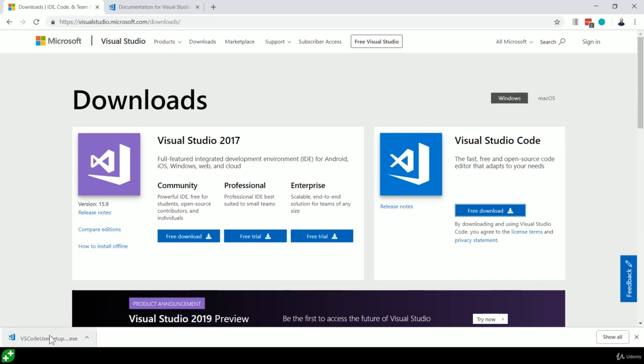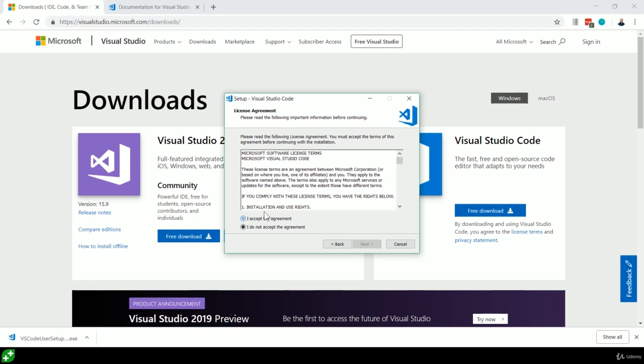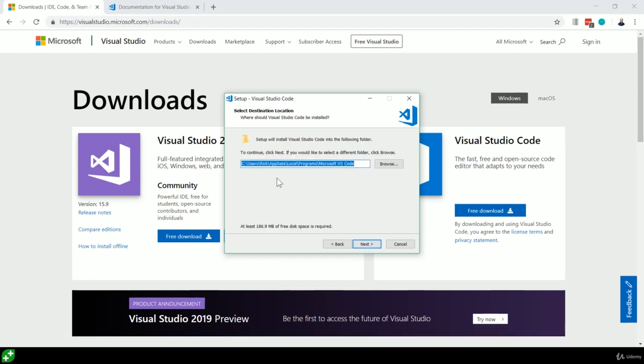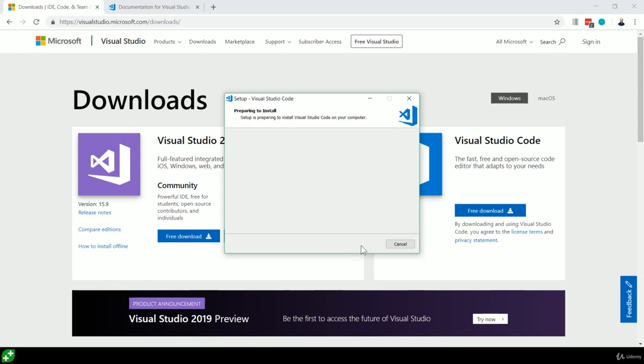So once it's downloaded, click to install, open that up, click next. Yes, I'll give Microsoft my firstborn child, whatever it's asking. Now take note of where the installation process wants to put it. For me, it's putting it in my Users, Rick, AppData, Local, Programs, Microsoft VS Code. Okay, I'm just going to copy that, so I've got it for reference in a bit in case I need it. Jump over to next, Visual Studio Code. This all looks pretty good, and click on Install.